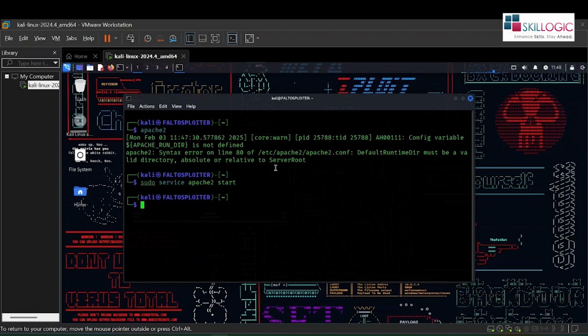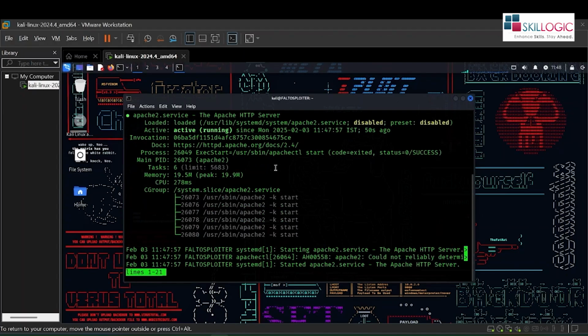To check whether the server is started and working, it's simple: sudo systemctl status apache2.service.